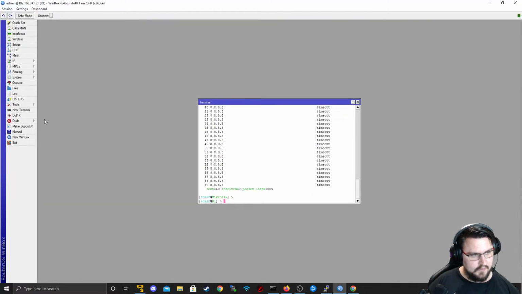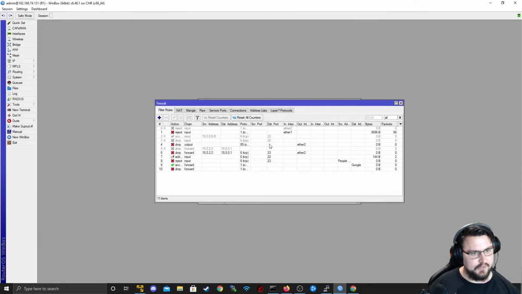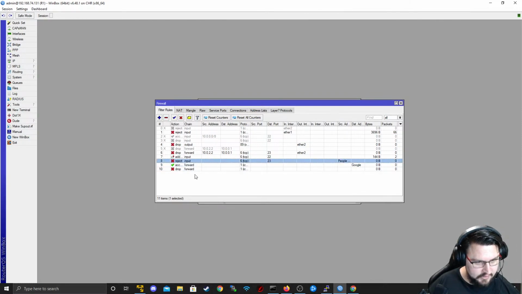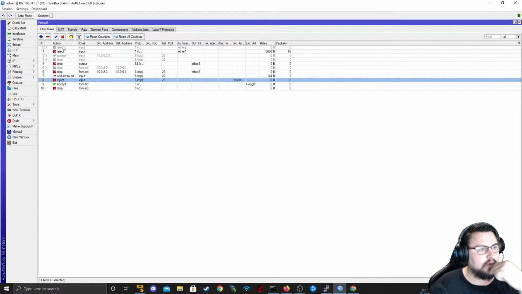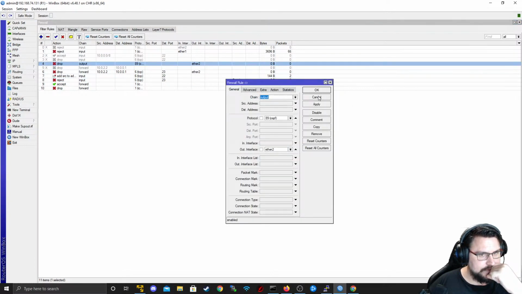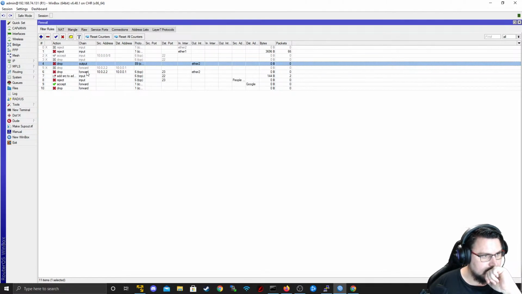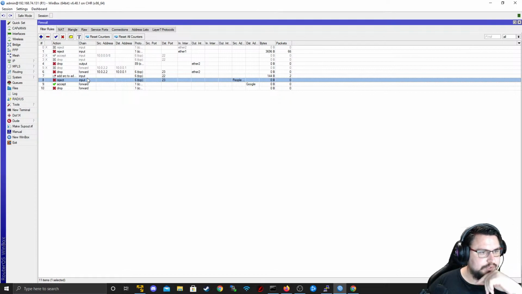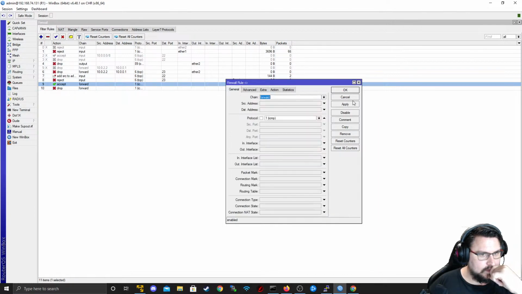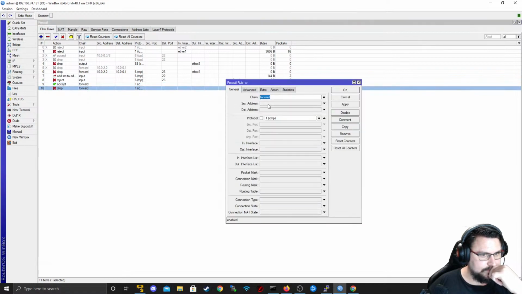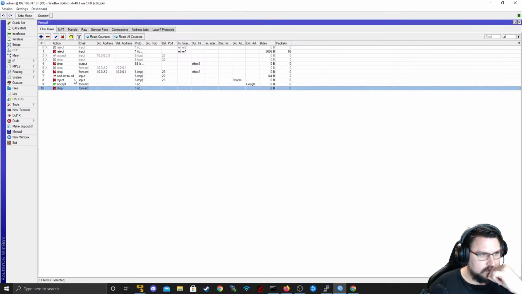First things first though, me not being able to ping out to Google's DNS from router 1 is already a problem for me. So I just want to see, is there anything that I set up here that might be causing issues with the ICMP? What output do I have here? That's just for the OSPF. Let's add source to whatnot. So any ICMP being forwarded. Okay, but this looks like.